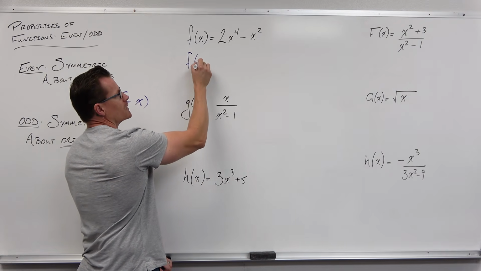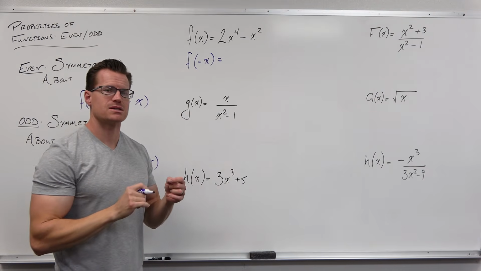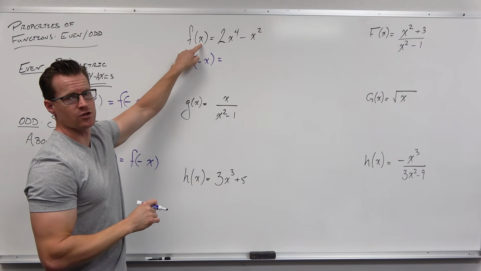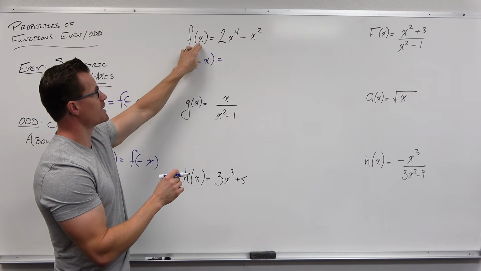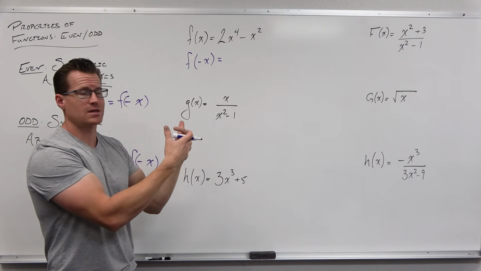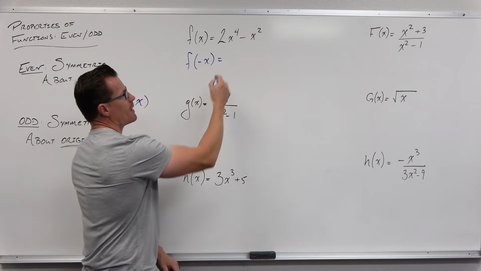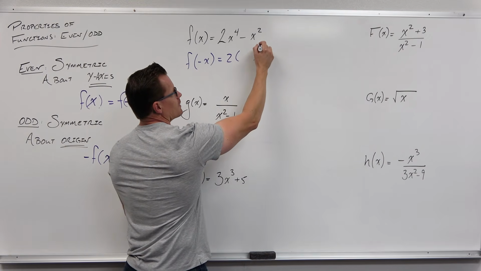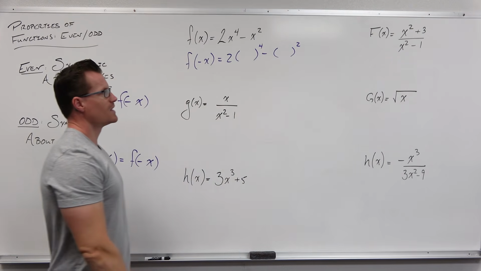Mathematically, what we're doing when we evaluate for negative x is we are plugging in an opposite input to our original function. We're saying, imagine taking positive numbers and plugging in all negatives, or negative numbers and plugging in the opposite, positives, and seeing what that gives us case by case. But for all inputs. If I do that, our knowledge of compositions or of evaluating functions comes into play.